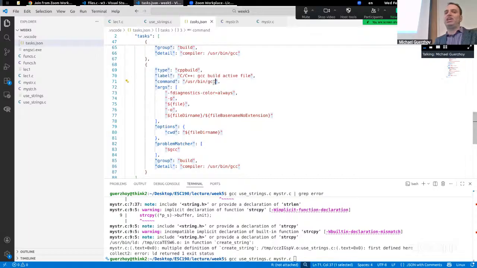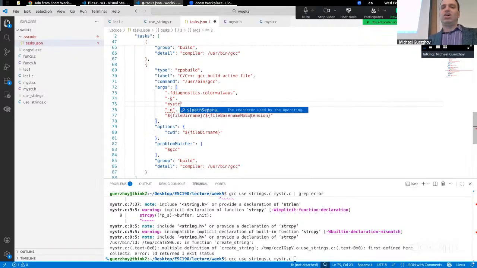This will be a little bit different depending on the computer. And then it's saying currently compile the current file. So $file means current file. In the same way, here it's saying the program name is going to be the current file, but without the .c.